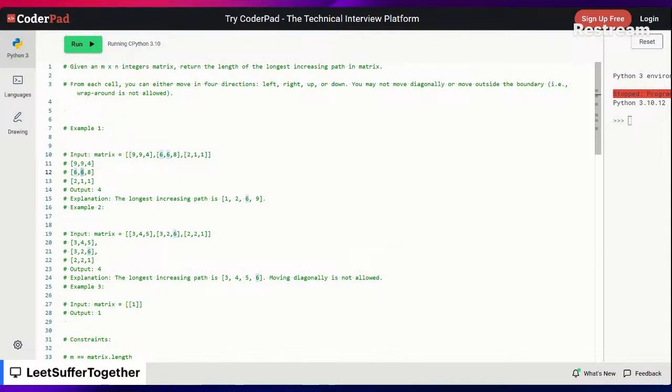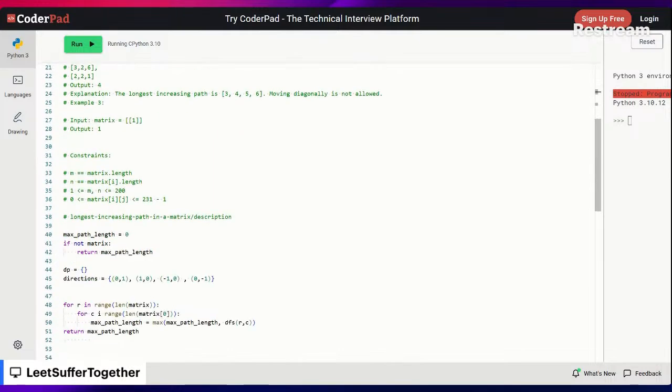Okay, so again, assuming I'm here, or let's say here, I processed this DFS.